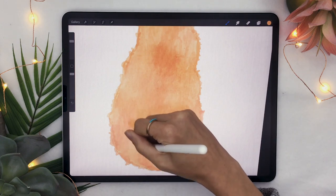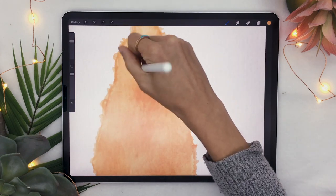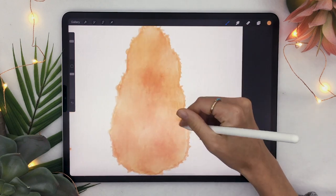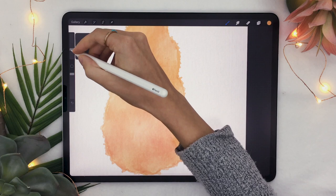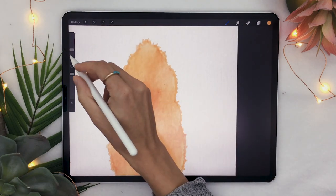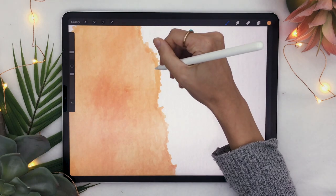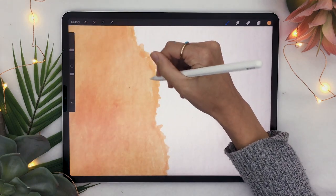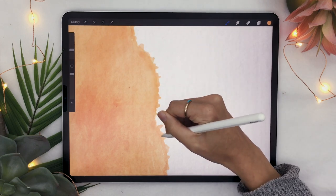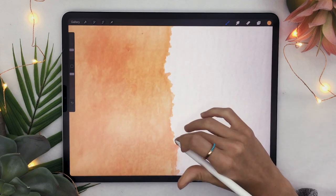What blending does is two things: it helps give a watercolor feel to your piece because you have some really cool shapes being created, kind of like what pigments would be doing on paper. It also helps create the illusion that there are clusters of leaves within your tree. Once the center is blended, the edges still look a bit rough, so make the size of your brush smaller, zoom in, and blend in the edges as well. Feel free to pause the video and do this step on your own time — I am going to fast forward and meet you at the next step.